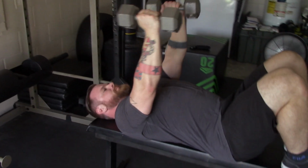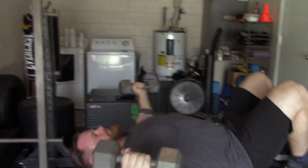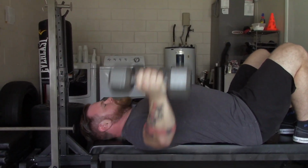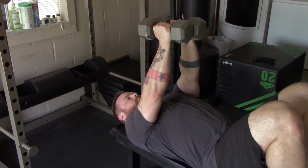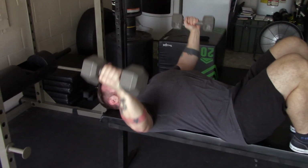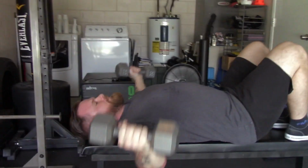So you can do these with dumbbells. You can also do them with cables or bands. Just pick your poison. Personally, I did these for higher reps. I'm not really a huge fan of doing heavy dumbbell flies. I think it's kind of stupid. I don't think it's good for you. But training these anywhere from 8 to 15 reps is going to be great for building up that hug.